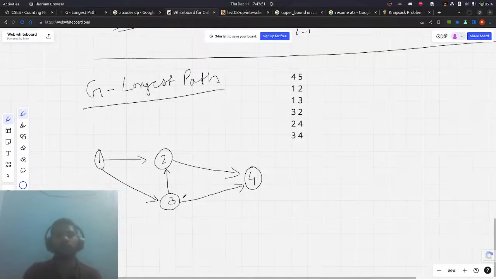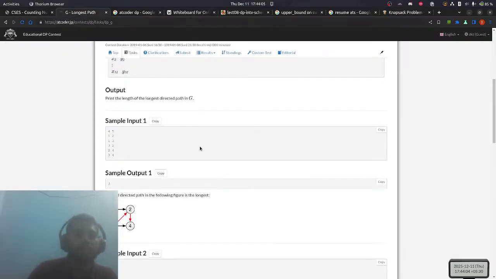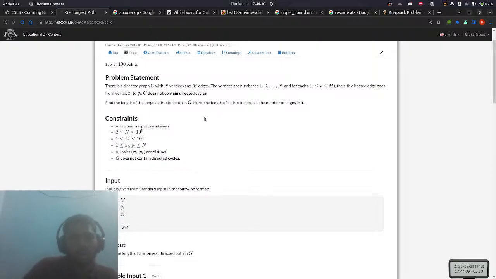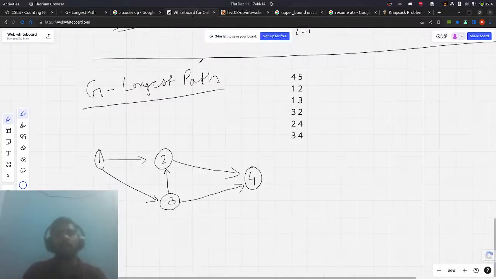In a DAG what we can do is, say we are starting from 1, let's say. In that case the longest directed path from 1 to 1 will not have any edges, right? Because there are no self loops and no cycles, it will be 0.